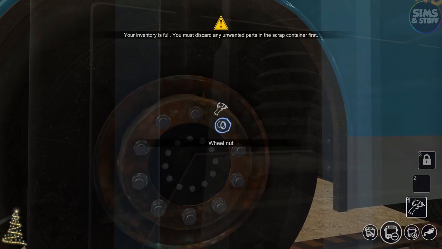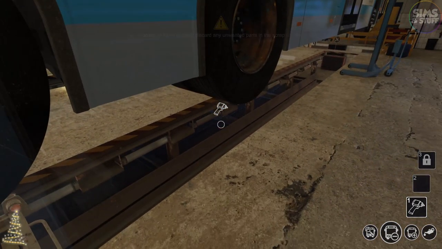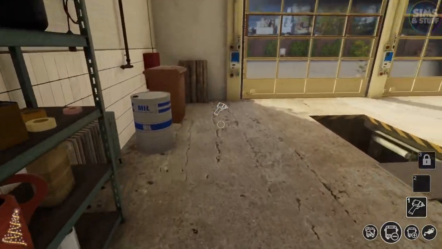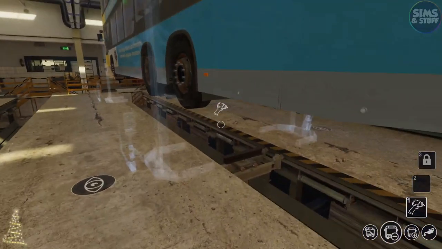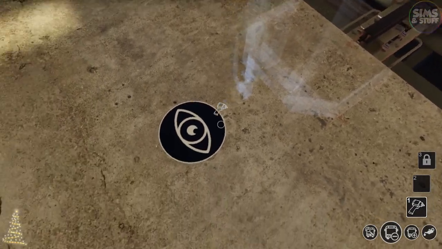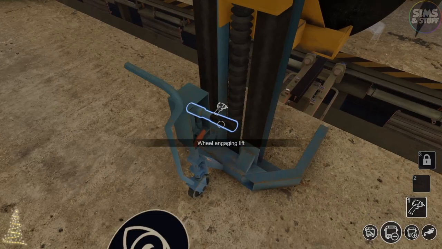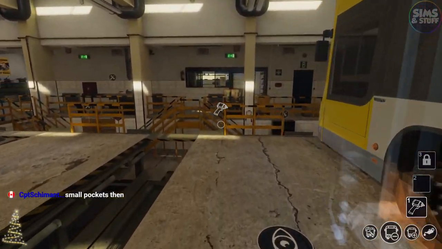You must discard any unwanted parts in the scrap container. So, hang on. You're telling me I can't... Right? No? Okay, it's fine. I haven't got enough room for all my nuts. So, I've got all my nuts off. I now need to lower it down. Have I taken them off? Yeah, I did. Lower it back down. God, these are small pockets.